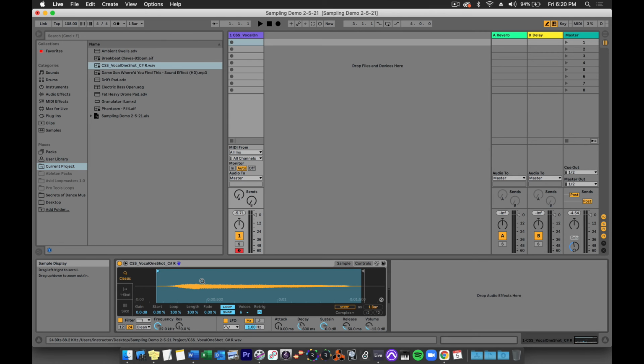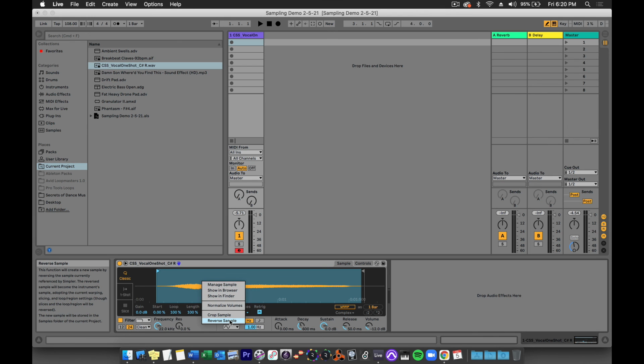In Simpler, you can reverse the sample here by right-clicking and choosing Reverse Sample. There are some other options here. You could crop the sample. This would be if it were part of a longer sound file, you could crop it. You could normalize the volume. If there were wide disparity in volume levels across the sample, that might help. And then you can just manage the sample in other ways. You can show it in your Ableton browser, in your Finder if you're on a Mac, or a browser if you're in Windows. And you can manage the sample with the file manager.